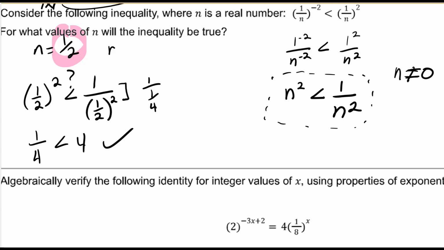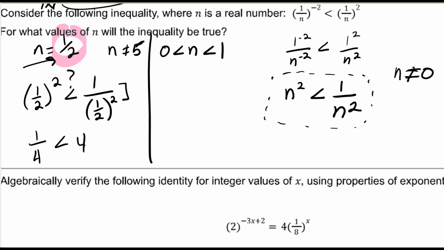And we found at least one number that doesn't work, right? N cannot equal 5. So the question is, what's the difference between these? This number right here is between 0 and 1. So any n value between 0 and 1 should work, given that it will cause this left-hand side to be some number less than 1, and the right-hand side to be some number greater than 1. You can test that out with any of those rational numbers between 0 and 1. Right? The whole idea of why that works is because I'm dividing 1 by something that is now less than 1, which will cause this entire right-hand side to be greater than 1.